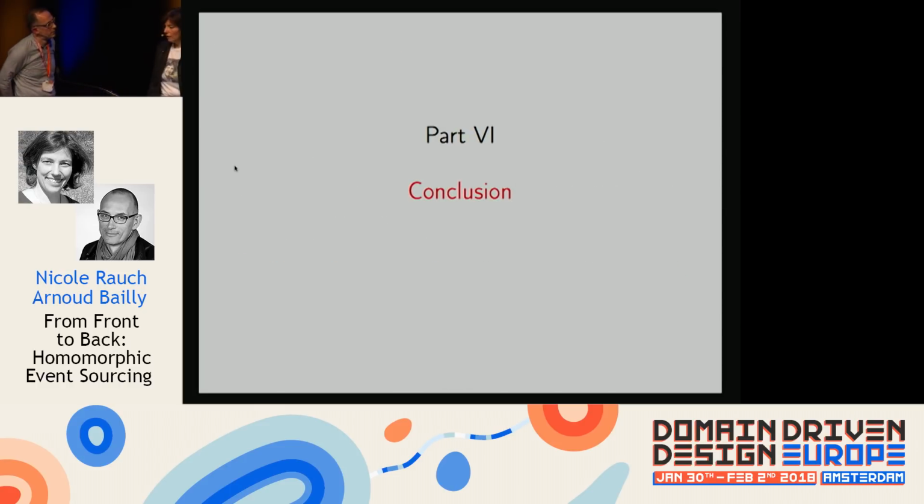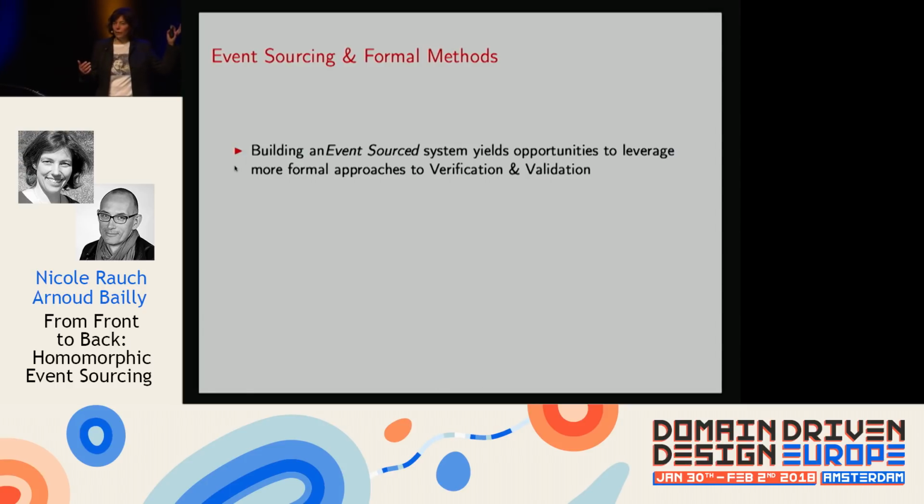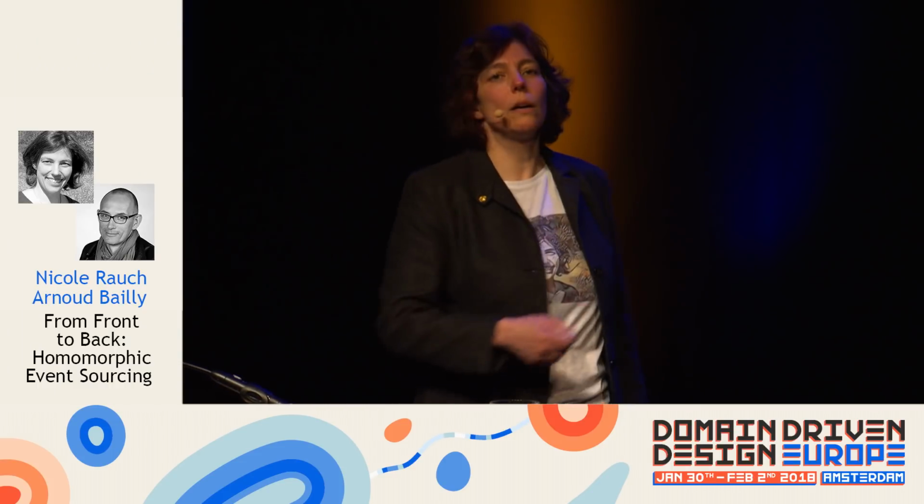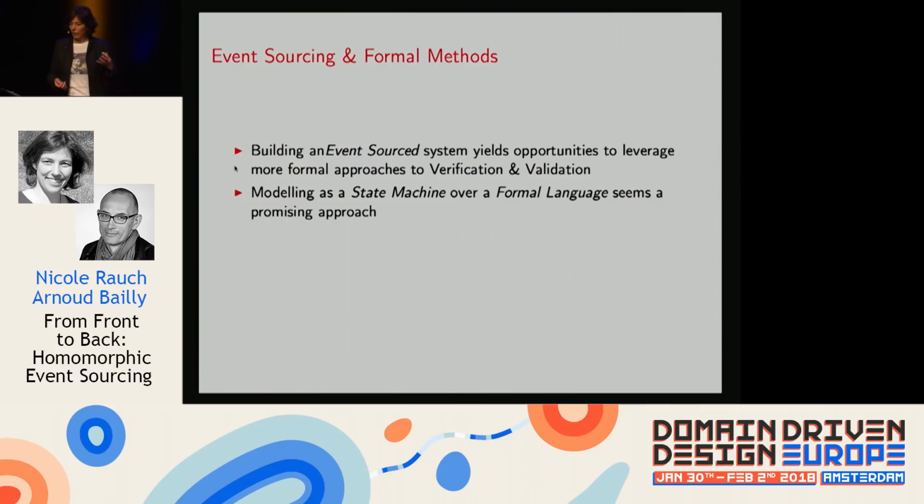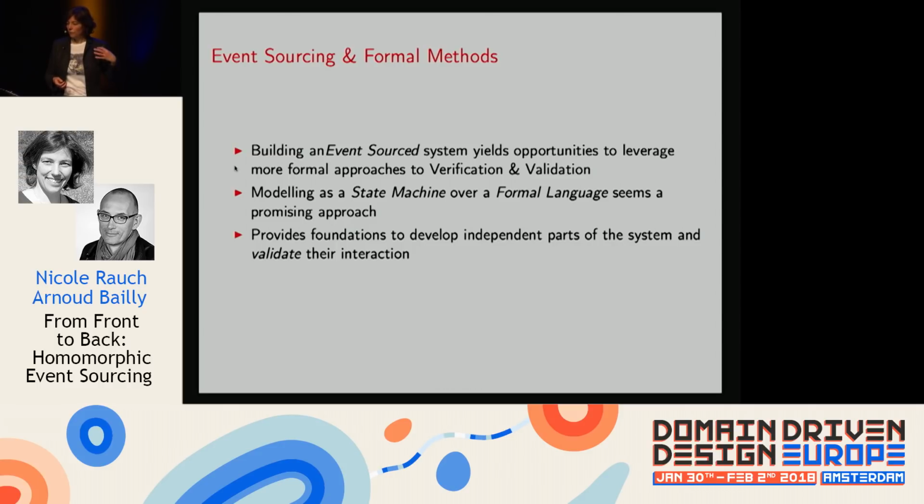All right. So, to wrap this up, we tried to look at formal methods in combination with event sourcing or coding in general, and we actually think we found some interesting starting points here to actually make use of formal methods and to have it support our daily activities as developers. It seems to be quite an interesting approach to actually model the state machine of our internal state of the server and work with that. And then we can also use this to separate the development of the different parts of our system and make the parts independent in development, but still able to cooperate correctly.